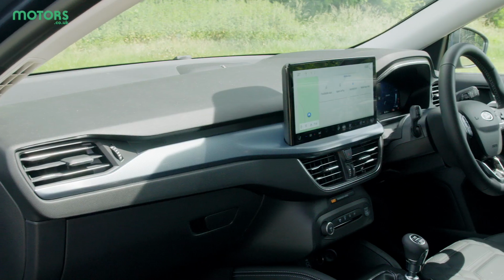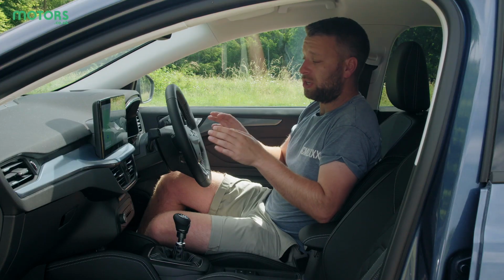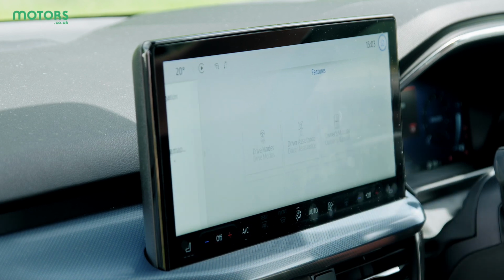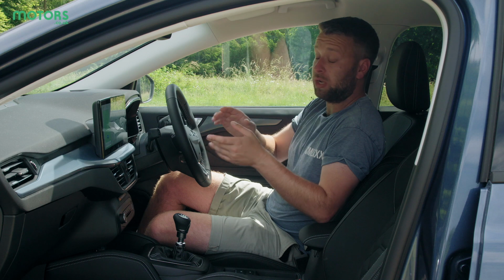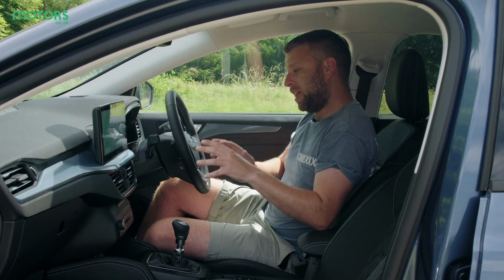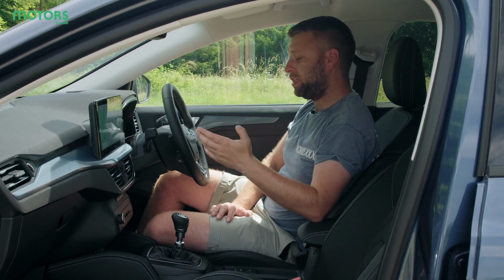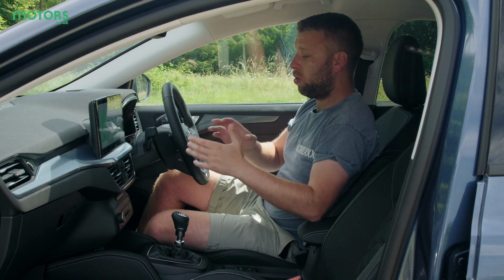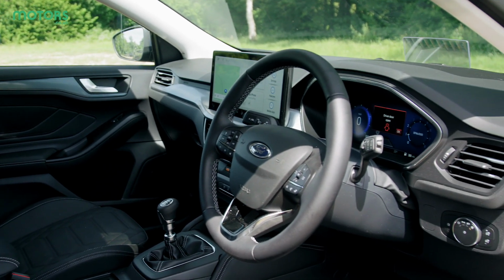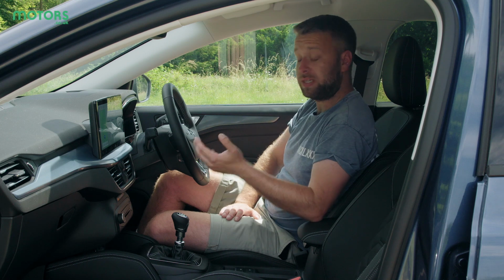As you can probably see, the interior of the new Ford Focus takes a very technology-focused approach to things with this huge central display which controls all aspects of the infotainment system. It's also got the heating and ventilation controls housed within it. And for me, that's slightly annoying because when you're on the move, trying to touch a touchscreen to adjust something as simple as the fan speed is slightly more intrusive than it would be just for a usual dial. However, it does clean up the overall feel of the cabin with far fewer buttons and controls than there were previously. The build quality is good too.